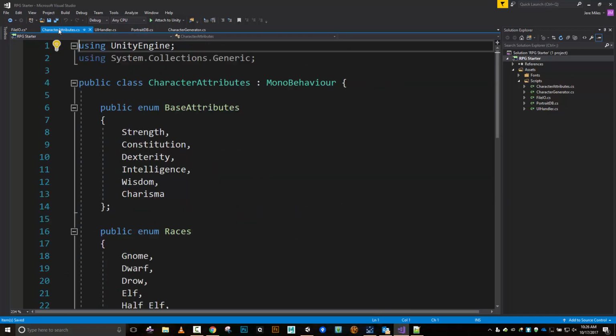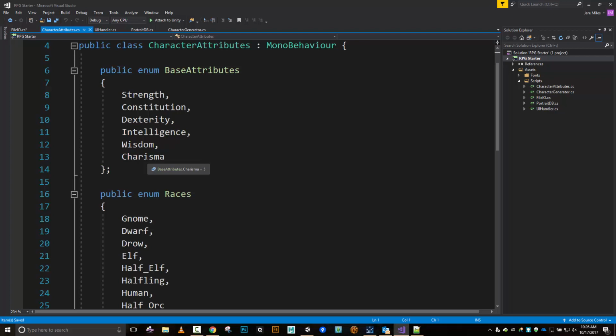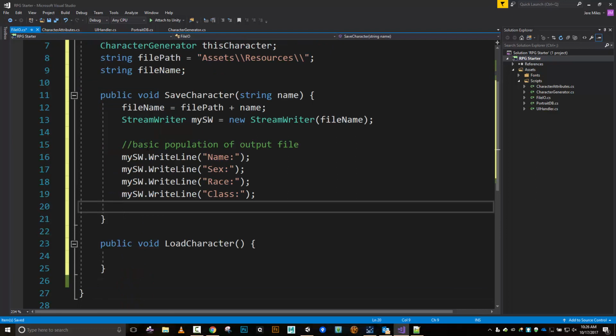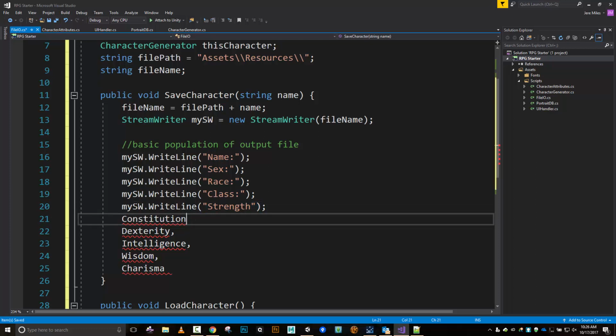The other things I'm going to want to save are my attributes, which, let's see, I've got 1, 2, 3, 4, 5 of those. You know what? Let's do this, and we'll worry about fancying that up in just a minute. So this will be my SW dot write line, quote, get to the end here, quote, and we'll do a similar thing right here. There we are. And let's do my SW dot write line, and you know what?